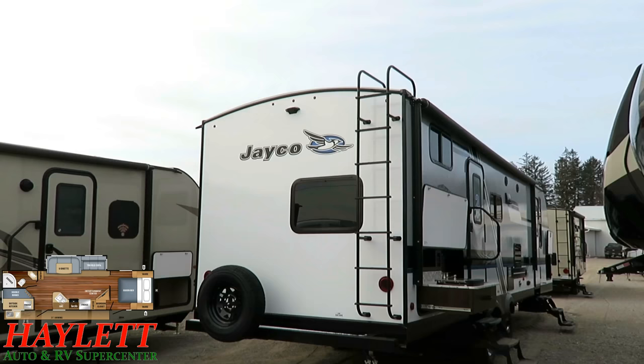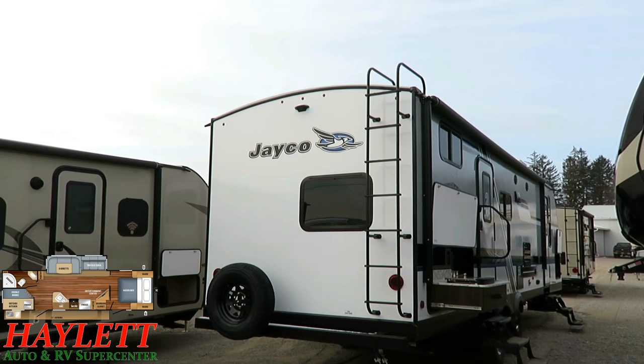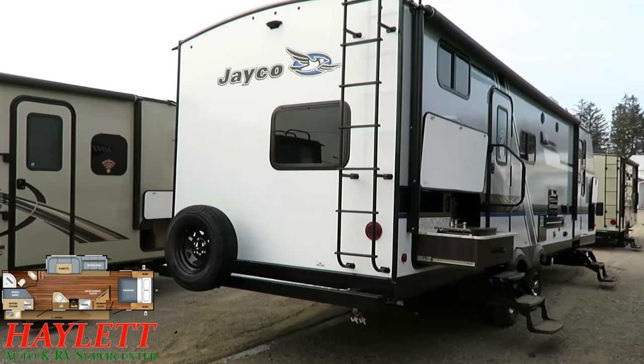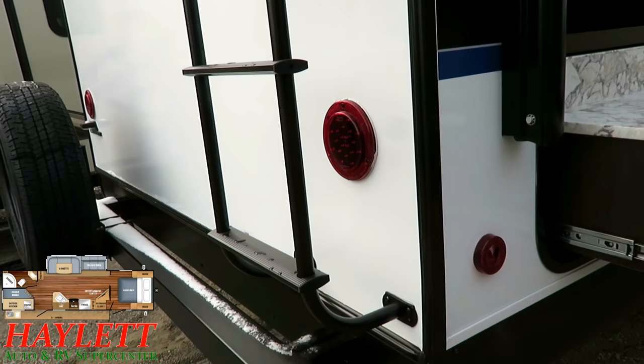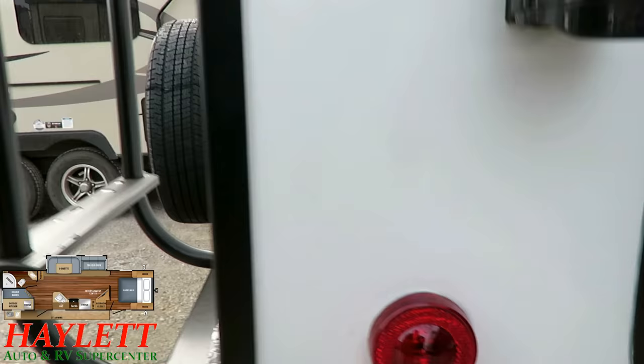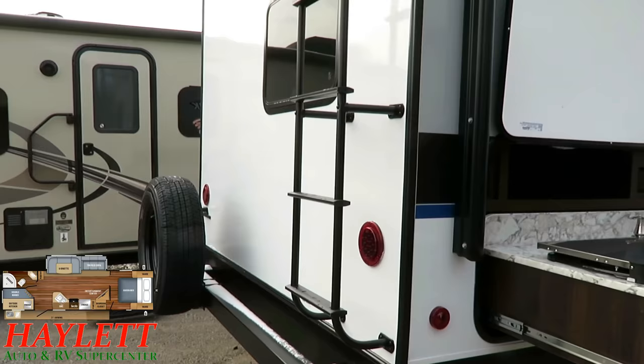The Magnum Truss Roof System starts with a plywood roof deck and uses thicker roof trusses. Being double arched, it has more even insulation across the roof, so you don't stand a chance of having insulation gaps along the sidewalls, which is pretty common in this industry. All LED lighting for markers and taillights — LED lights fire 12 milliseconds faster than incandescents, meaning potentially 5 feet or more of additional stopping distance for the person behind you at highway speeds. Even the most popular luxury fifth wheel out there still doesn't have LED tail and marker lights, and Jayco does it all the way down to their very base starter level trailer.